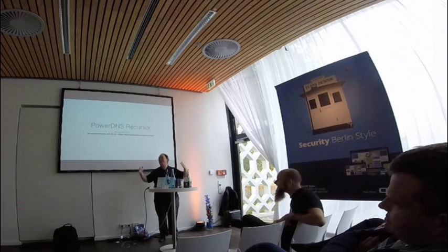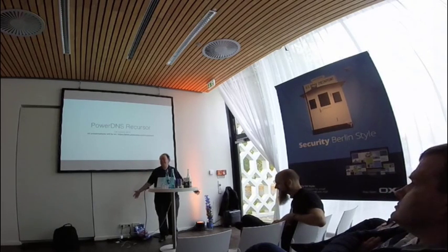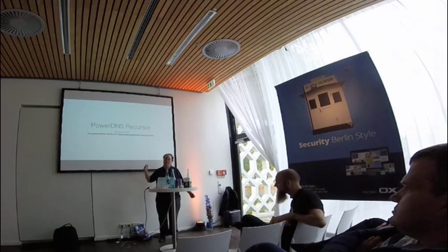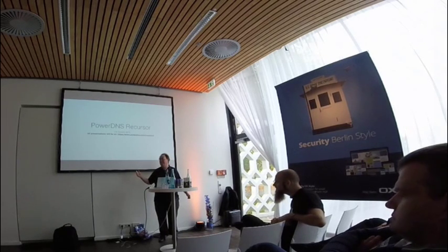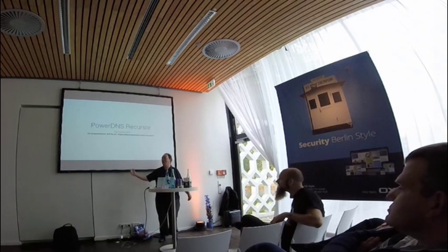We've tried real hard to make it possible to do it, but the DNSSEC standard does not quite cooperate with that. So that's one of the reasons why we were a little bit late to the DNSSEC party, because we said this stuff is too complicated. It's too complicated that you need a 60-page manual to transfer a domain name from one registrar to the other while it's still signed.